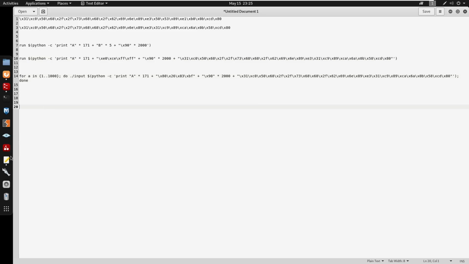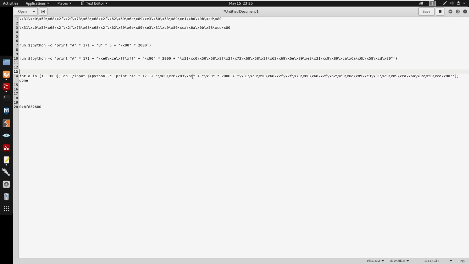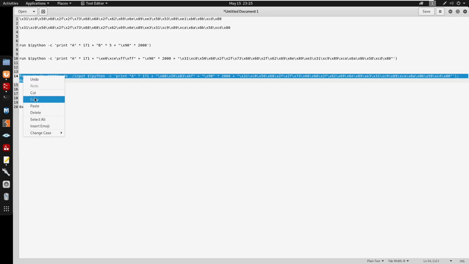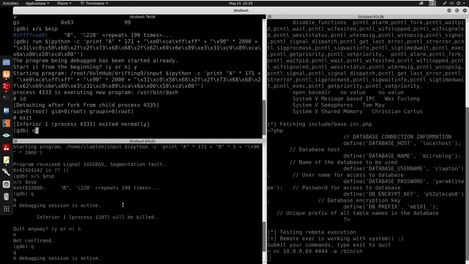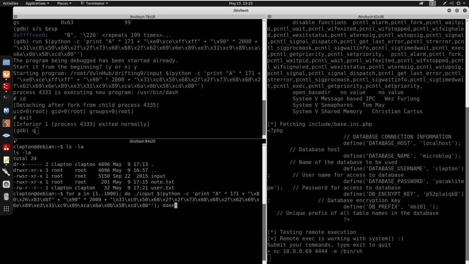Okay, whatever. We'll just copy this. So we can just do Control V. Input, and we do have the right values, 80 26 83 BF, 80 26 83 BF. So we can copy this. We can quit the session. We do have input under there. We can press enter.